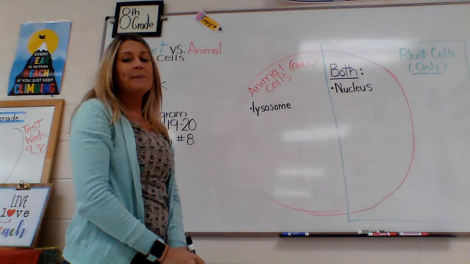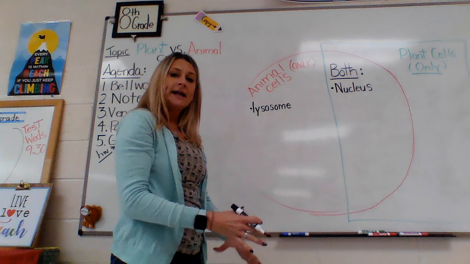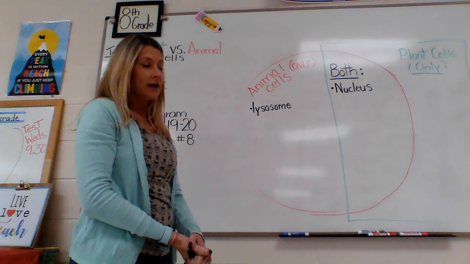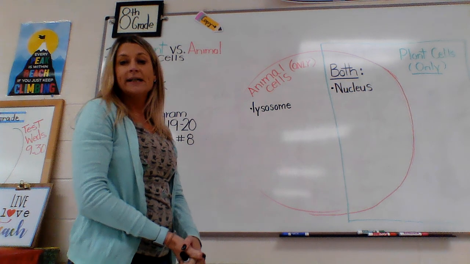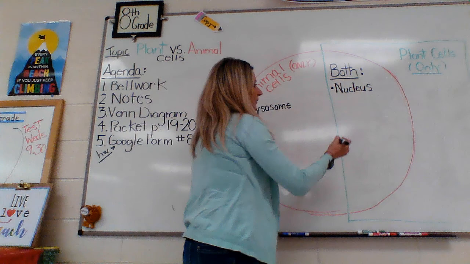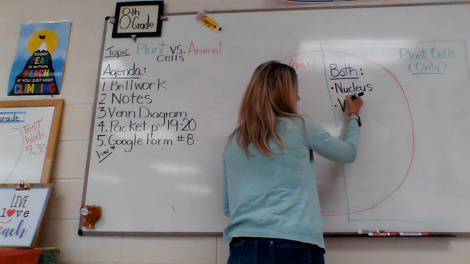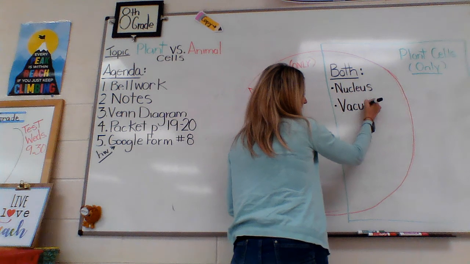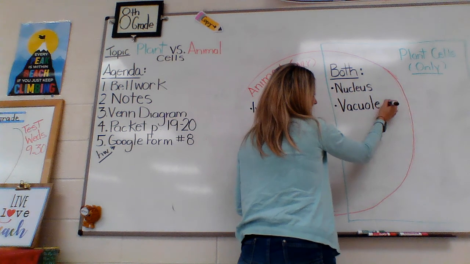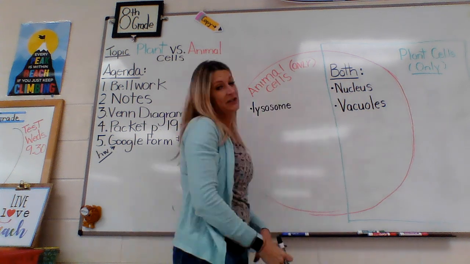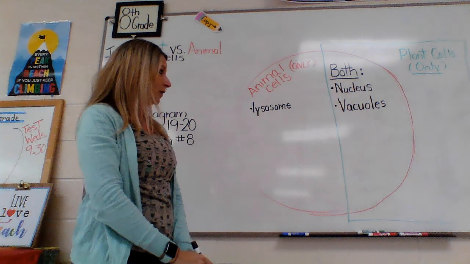Okay, how about a vacuole? An organelle that's able to store is going to be actually in both. If you look at the picture, you can see that in plant cells it's much larger, but they actually both have vacuoles. Sometimes students think it's just in plants. It's just bigger because they need to store more water.